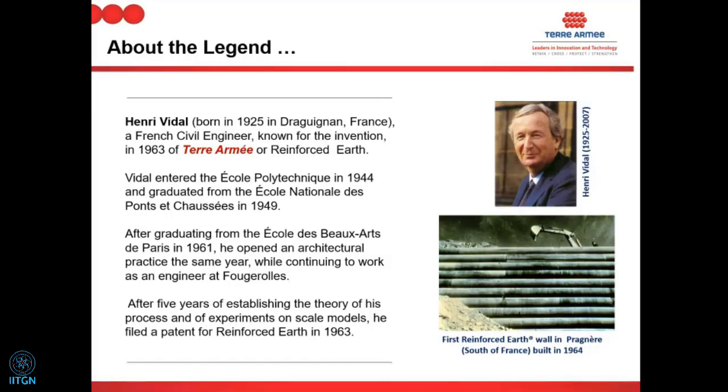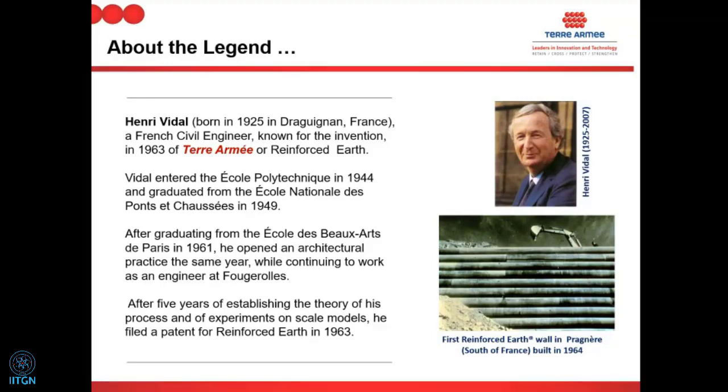The first reinforced earth structure was built in 1964, as you can see in the right-hand side corner. At that point of time, the facing was using steel. It's a steel plate, actually a U-shaped plate, about 3 millimeter thick. At that time it was not galvanized, and I'm not sure whether you know that it was using steel with a smooth finish. That means it's just a steel strip with no ribs or anything. So we used to call it smooth strips. And that's how the first structure was built.